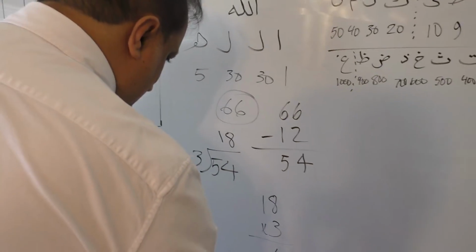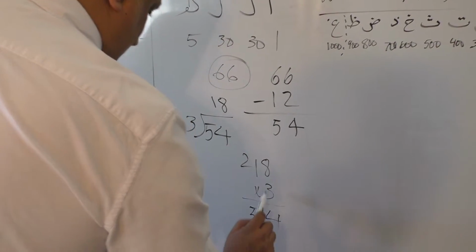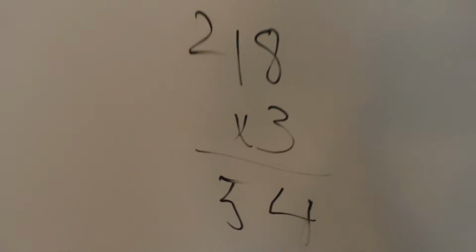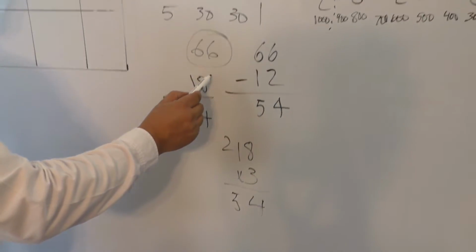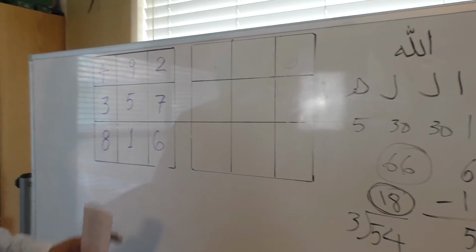If you don't believe me, you can check now. All you cheaters out there will be using your calculators. Don't do that. Okay? And you see you get 54. 8 times 3 is 24. Carry the 2. 1 times 3 is 3, plus 2 is 5, so 54. So what does that mean? You see this quotient? That's the number we want. That is the minimum number.